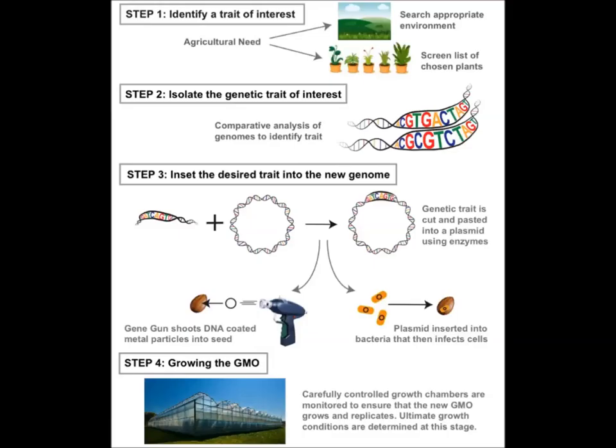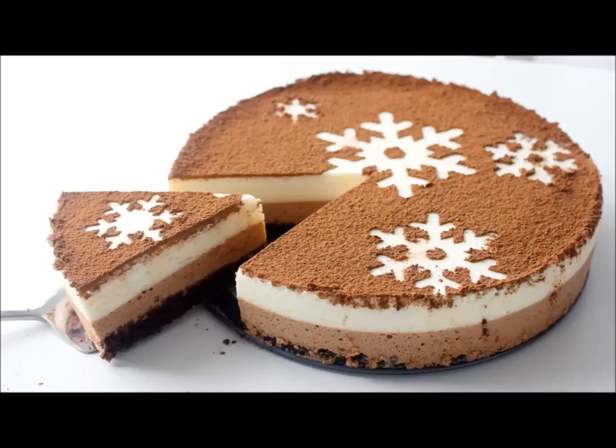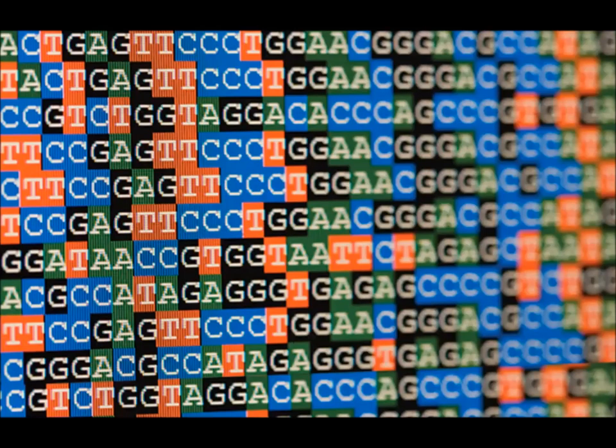An easy way to imagine the process is like when a friend borrows a recipe for a cake. Your friend then goes to their kitchen and makes the cake. The cake is the same way that you or your friend made it, as it comes from the same recipe. GMOs are just that — we are taking DNA sequences with recipes from one organism and giving them to another so they can make whatever the DNA codes for.